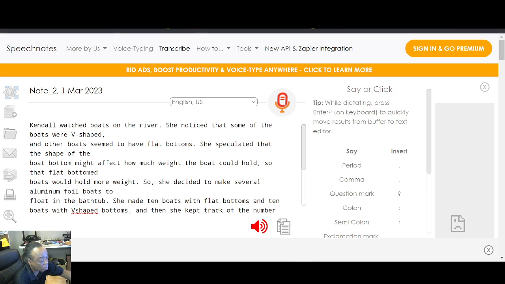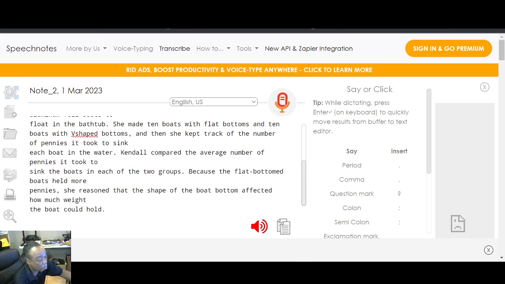She made 10 boats with flat bottoms and 10 boats with V-shaped bottoms, and then she kept track of the number of pennies it took to sink each boat in the water. Kendall compared the average number of pennies it took to sink the boats in each of the 2 groups. Because the flat-bottomed boats held more pennies, she reasoned that the shape of the boat bottom affected how much weight the boat could hold.